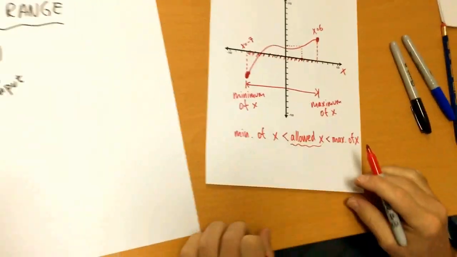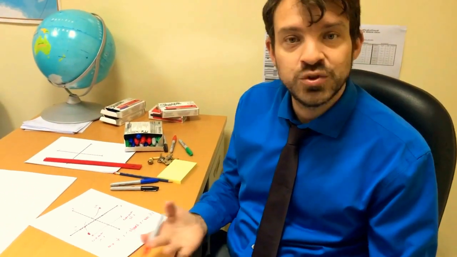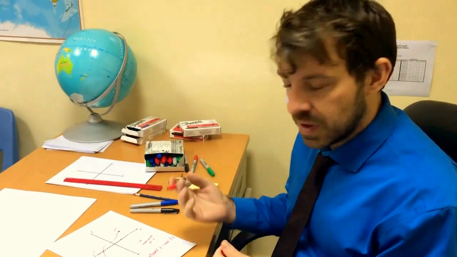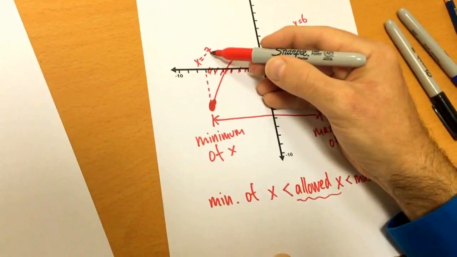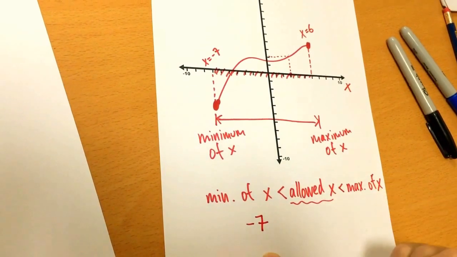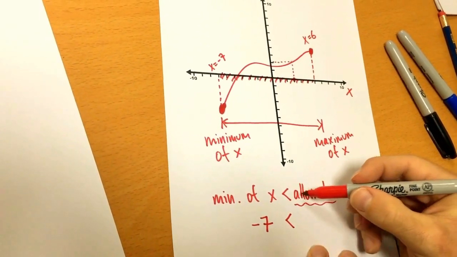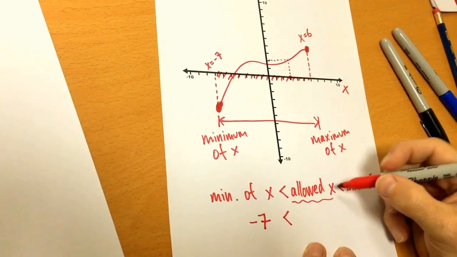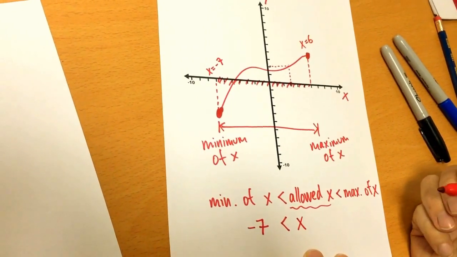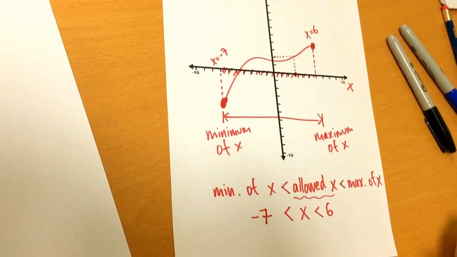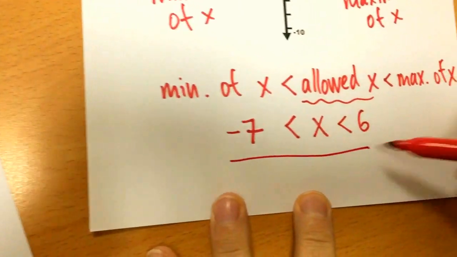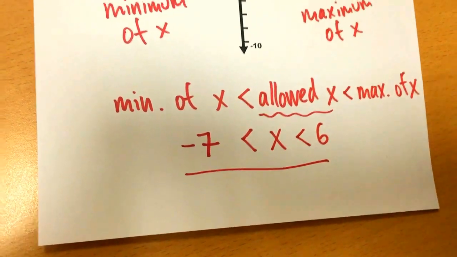And the way to write this using math, because math, as you know, is a language, and we try to communicate in the same way regardless of what function it is, regardless of what numbers we have. So the way to communicate this efficiently is to just write the numbers. X was -7, the minimum. So -7, less than. Instead of writing a loud X, mathematicians are lazy, we're just going to write the X. And then less than the maximum. Well, the maximum was 6, so less than 6. So this is a way of writing the domain for this function.